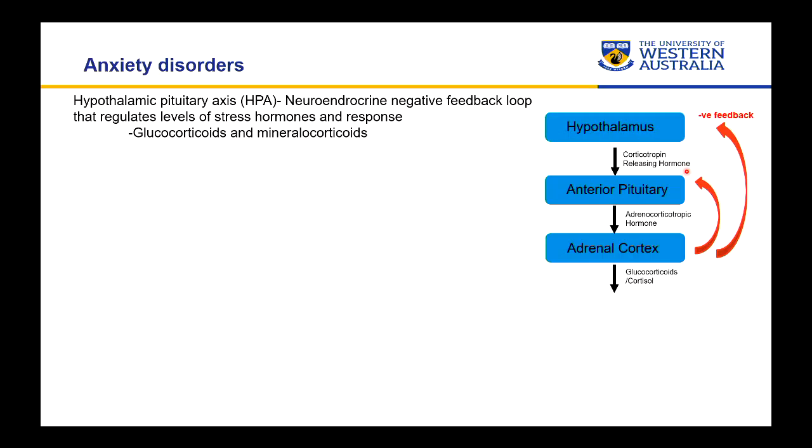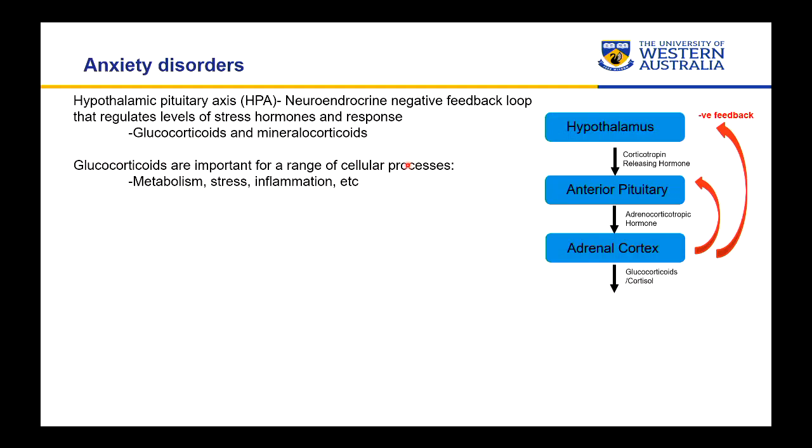Because we all feel stress and fright and fearful situations every day in our lives. But if you don't have an anxiety disorder, you're able to resolve those feelings. But in people with anxiety disorders, this feedback system is affected so that you have an increased global stress response all the time.